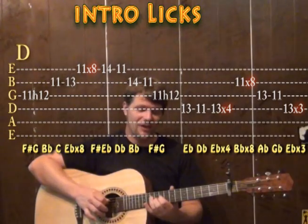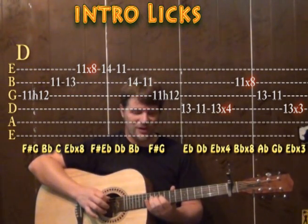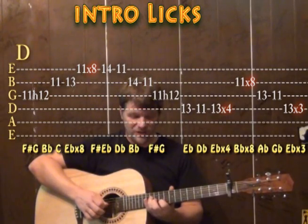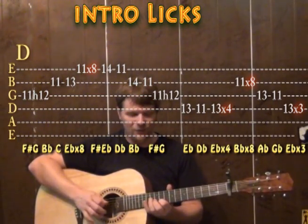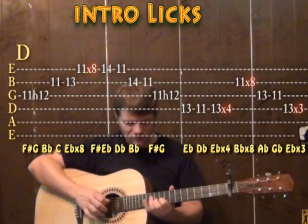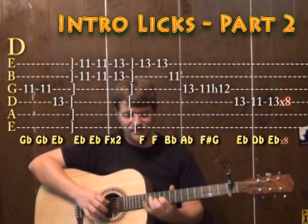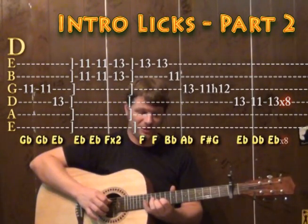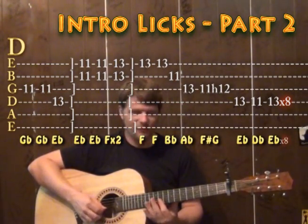D, and then 11 on the D, and then we go to 13 on the D, and go a little crazy, and then 11 on the B string and kind of go a little crazy there, and then from that we come into 13 on the G, 11 on the G, and then 14 on the D, and then 11 on the G, and then 13 on the D, and then we kind of end up with a little double stop lick where you could kind of take your first finger and bar.